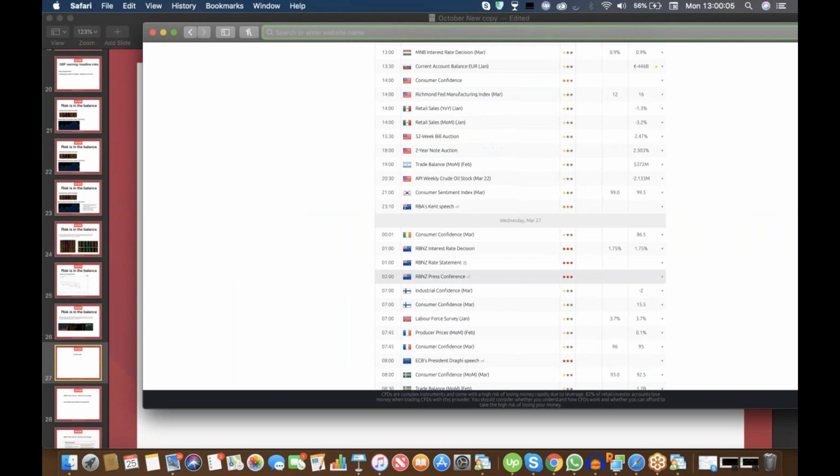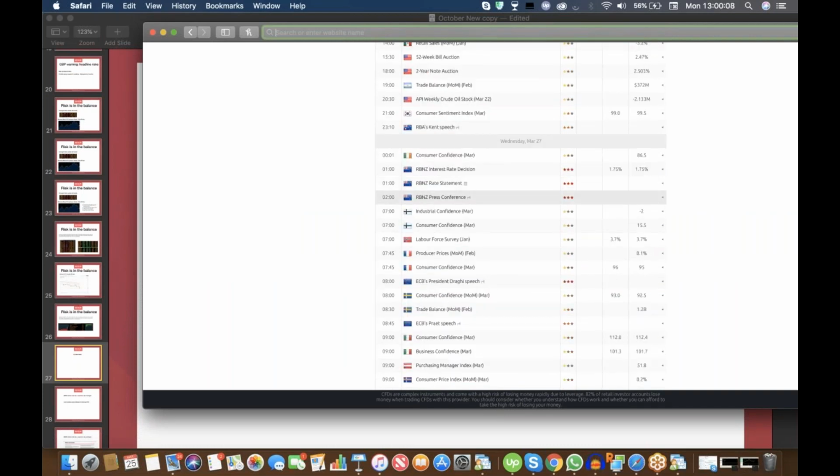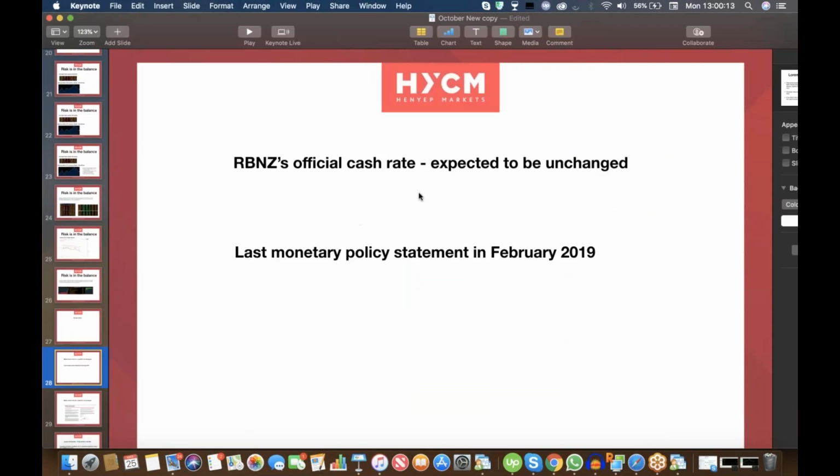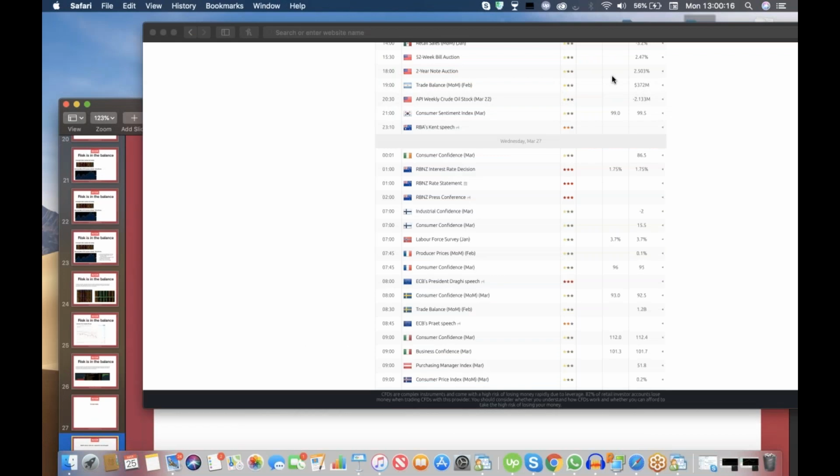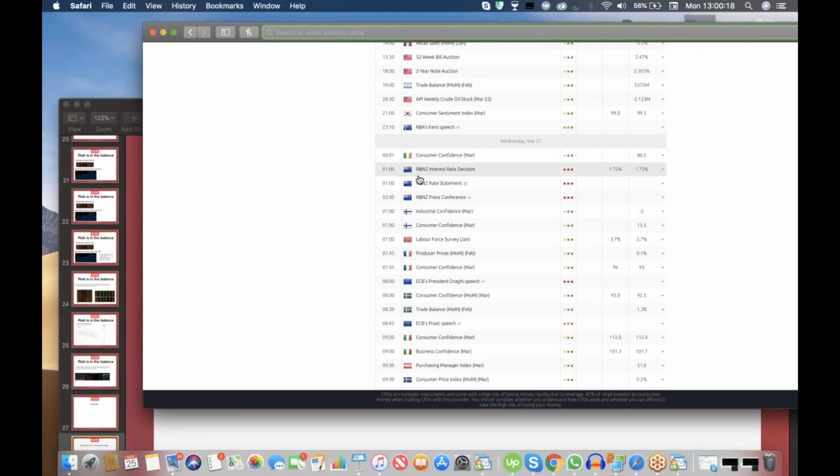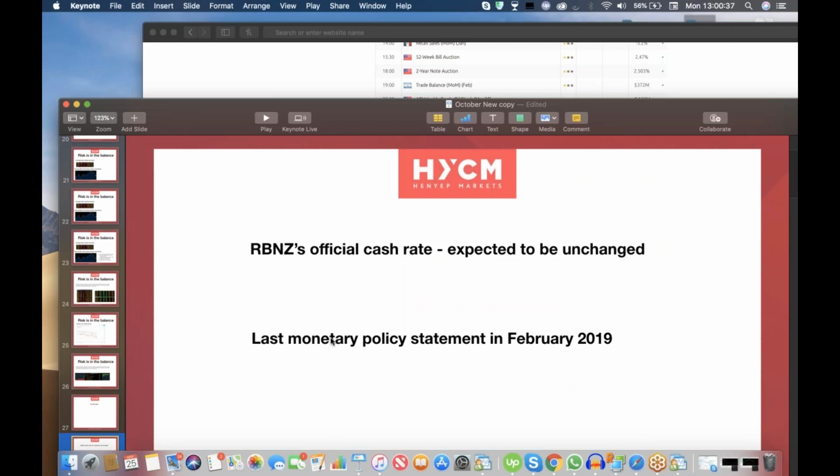Wednesday is the first major event that I'm really focusing on, the interest rate decision out of New Zealand. If you go to that, it is expected at 1 a.m. GMT, the interest rate decision, and there's a press conference an hour afterwards. So remember, the press conference can affect the rate statement and interest rate decision. If the reaction is too much one way or the other, the press conference can alter that. So be aware, there's two opportunities there. There's this statement, and then there is a press conference afterwards.